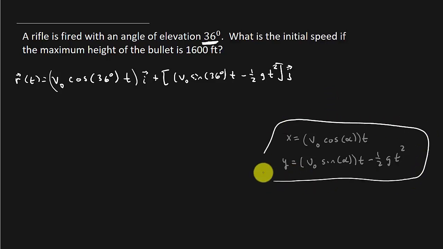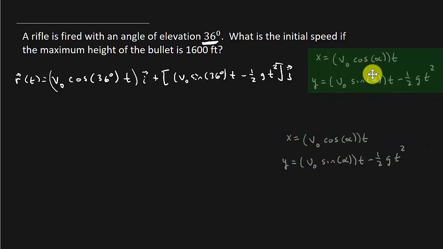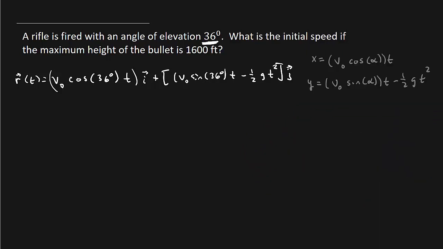This right here is what we use. We just plugged everything into that. Let me move this on up here to the side. Now, we know G, it's 32 because we're in feet. I'll plug the 32 in at the end. I'm just going to leave it as G. I think it's a little easier to write everything.